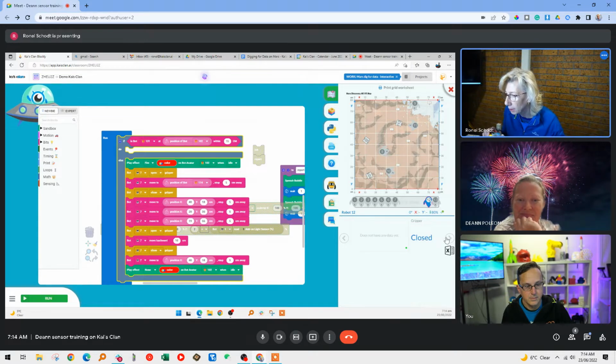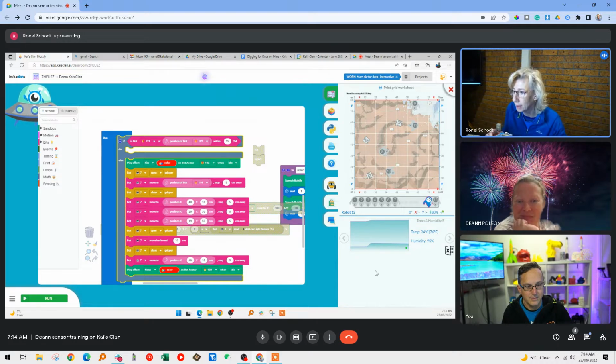Any reaction? Let me have a look at the ultrasonic distance sensor. I can see that's affected. Oh, okay. There's a tiny little bit of activity. You can see the humidity is 95, but the temperature is still pretty chilly here, although I've got my heater on. Okay, so that's robot 12.